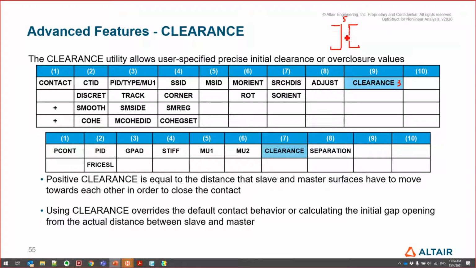No matter what the actual gap is, the initial gap I have here, clearance 3, then the contact will be established. If this part has moved by 3 mm, then there's already contact, even though my contact here I set to be 5. Right? Don't confuse this with search distance. Search distance is to check the beginning, right? The beginning whether there's a contact or not. So yeah, there are two different things: search distance and clearance. Okay.